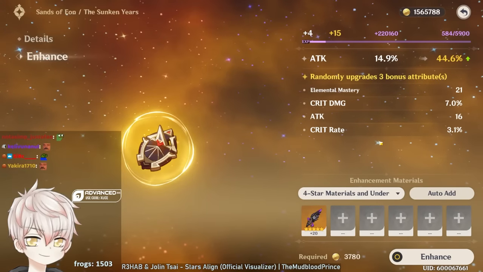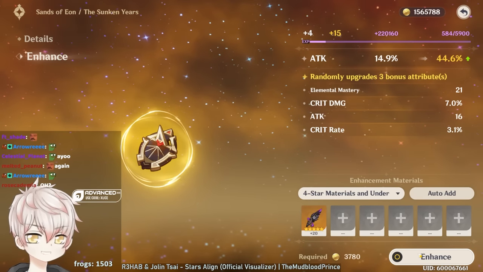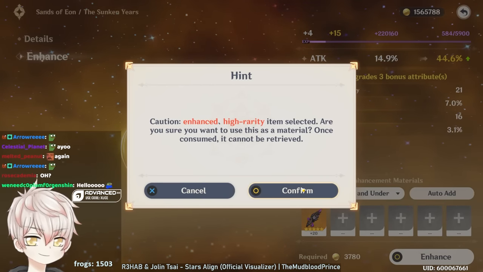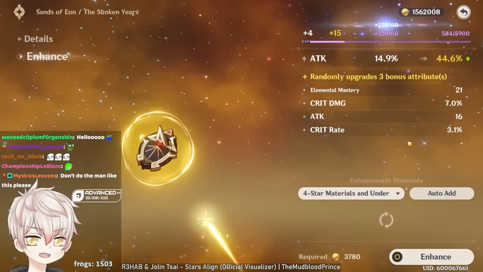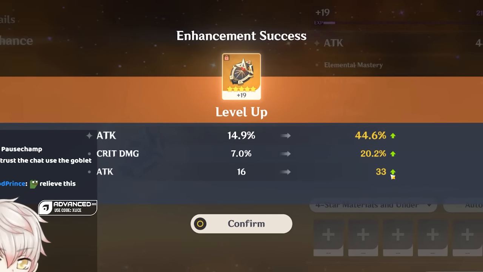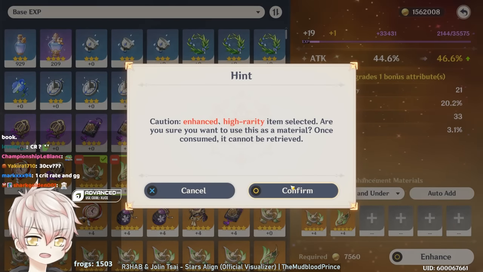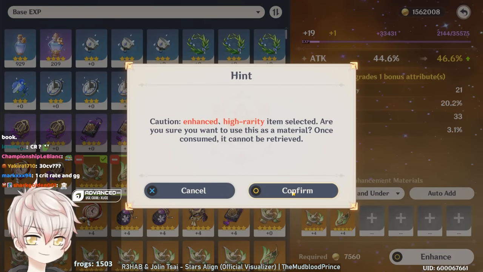Okay. Please. One time 40 crit value. One time. So close. You know what? I will take it, chat. 7 crit. His PP is closing my eyes. Where's the button? Okay, there's the button.